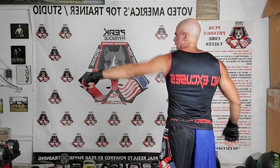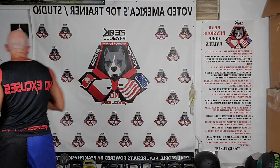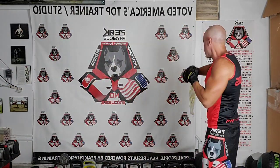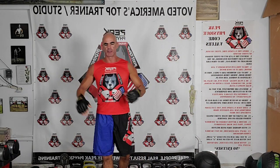So let's do it. High knee lateral shuffle, 3. High knee lateral shuffle, across the floor, 4. Boom. So if you wanted to get the right arm on the bag this time, just face this way with your bag over here. So when you get over here, your right arm hits the bag. High knee lateral shuffle across, and your 3 will be in the air. You figure it out. Or you can shuffle around your bag. Really depends on the situation you have set up in your house. That's how the spacing is. You figure out when you're on the bag, when you're not. You want to be doing your lefts on the left, your rights on the right.